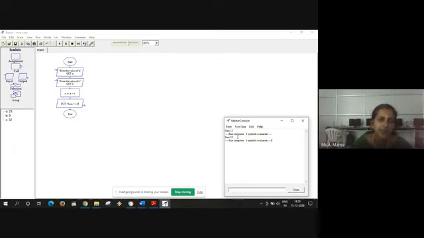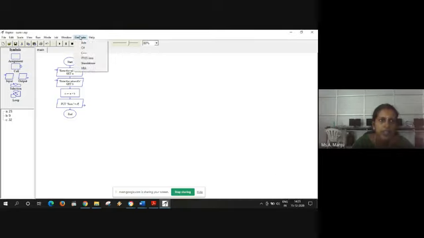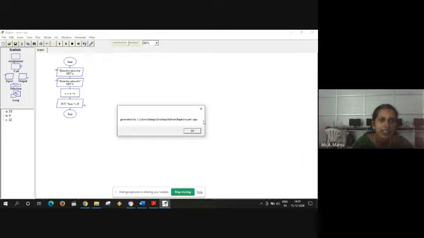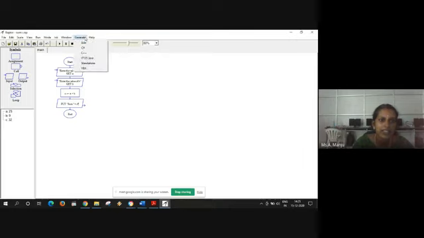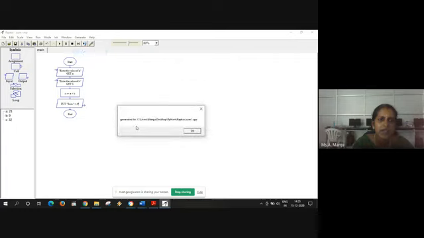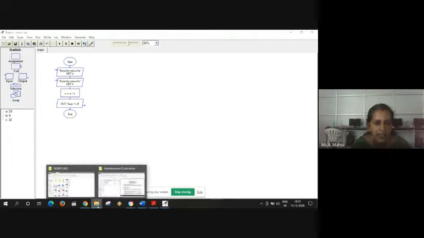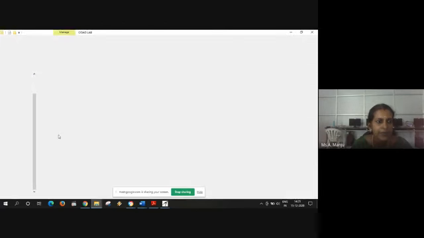Now for example, if I want to generate the code, I'm generating the code in C++. Just select generate and select C++, and see, I got the message that a file was generated in my Python folder, inside the Raptor folder, some 1.cpp. I'm clicking okay. Let's verify whether the code is available there.